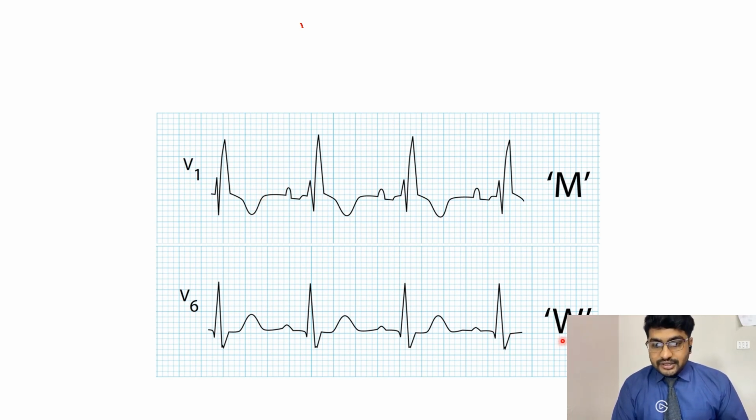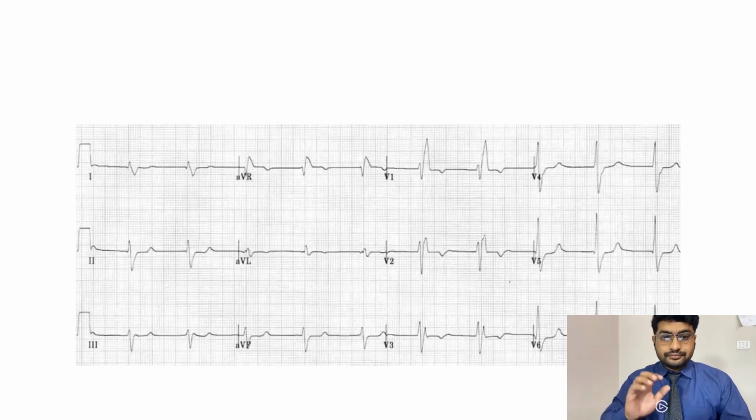But in the lateral leads, V5 and V6, we will see a slurred S wave. If you look here, this is not notched, this is somewhat slurred. So this is our W pattern. With "Marrow" we mean this pattern. An important point to note here is that our axis can be normal. It can be deviated, but most of the time it is normal in right bundle branch block.